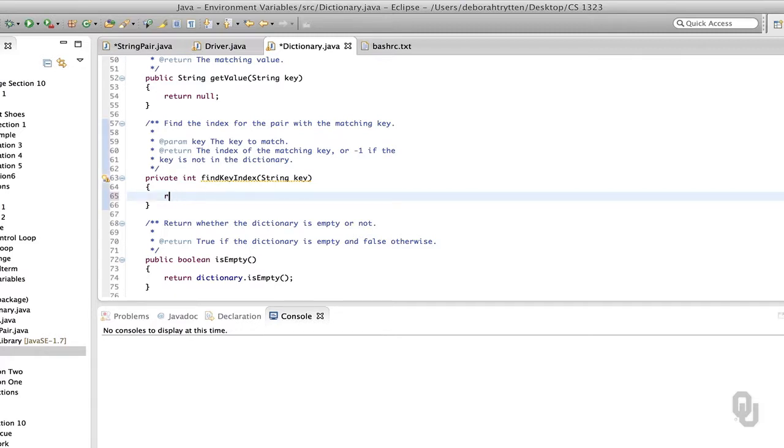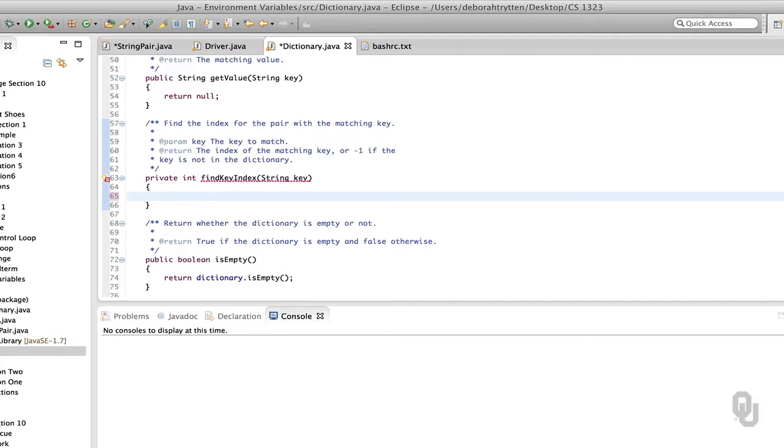Now, you might think we could use something like contains, but we've got a problem there. Contains relies on an equal method to be available. You might think we could use binary search, but remember we didn't keep our array list in sorted order. It turns out that in Java there's some touchy things about being able to get this to all work out, and we're not really ready to do them. So we're just going to have to use a plain linear search here.